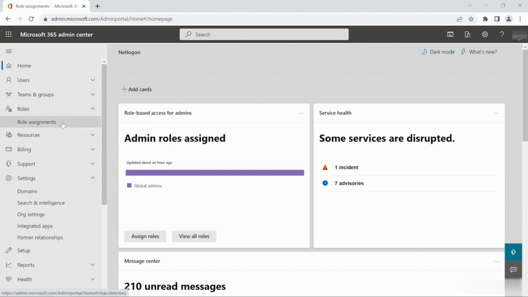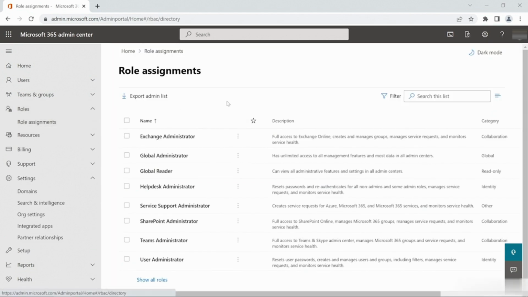If I go under Roles, I see Role Assignments, and under Role Assignments I see first of all my suggested roles. Now there are many different roles that exist in Microsoft 365. Some of these roles are shared across the various workloads such as Exchange or Teams, and they also belong to Azure Active Directory. Azure Active Directory, the identity mechanism that is underlying below Microsoft 365, has all of those roles and manages the assignment of these roles through a technology called RBAC, or Role-Based Access Control.